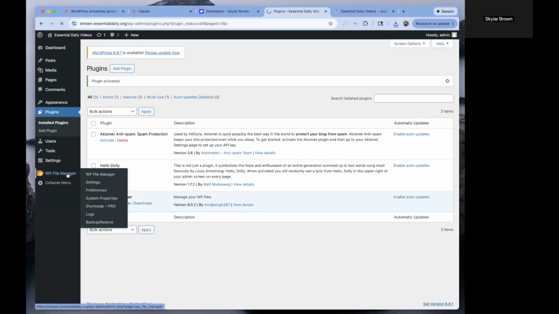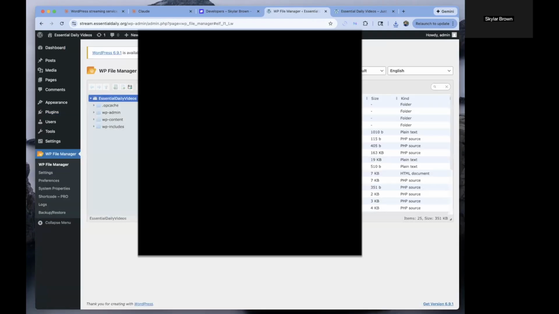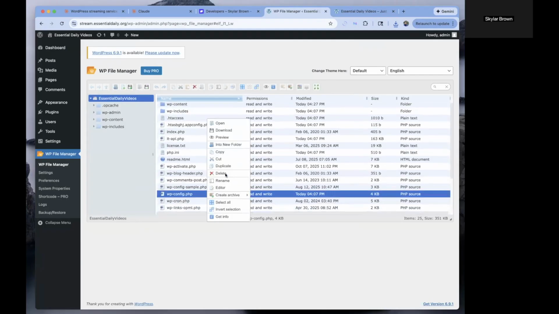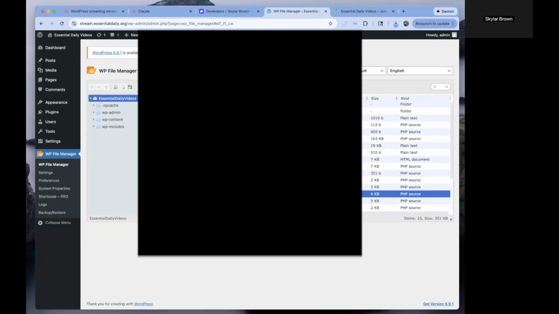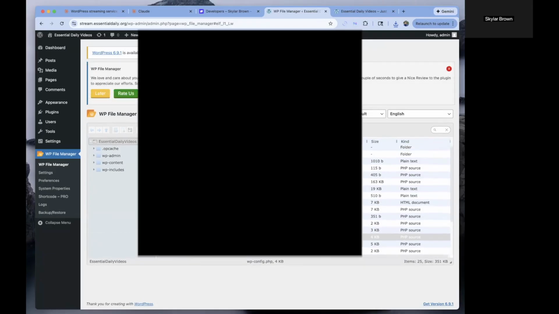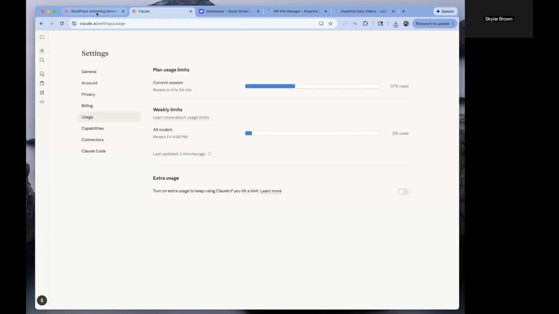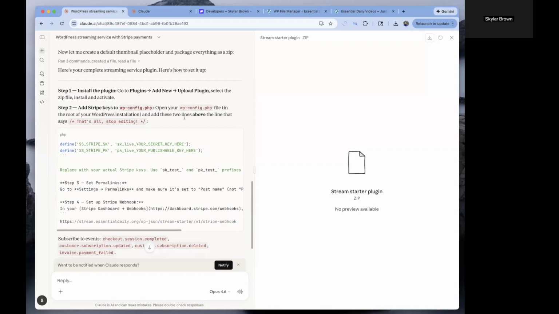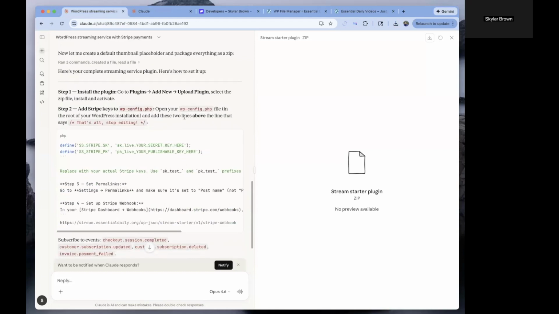Okay. And I'm not going to verify anything. I'm simply going to go to wp config and edit that. Okay. And as Claude asked us to do, we need to add our Stripe keys to wp config.